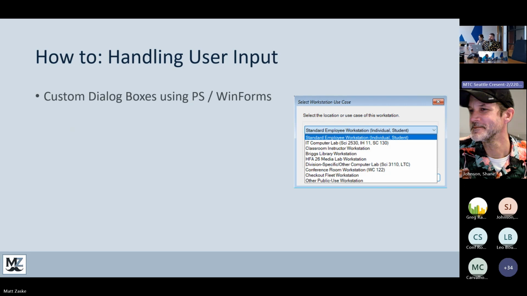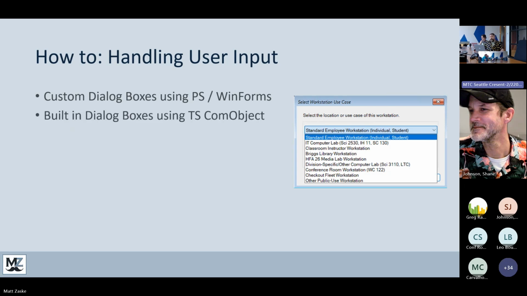And I just whipped that together in a WinForms application and export it out, and off we go. And then there's a little bit of logic that takes the output, the selection, and what it does on clicking OK is it sets a task sequence variable that says, what's my install type? And from there, then the choose your path stuff happens. But there's also built-in dialog boxes like TS-COM object, the generic sort of stuff like, do you want to launch the debugger, or any of those simple yes, no sort of things.